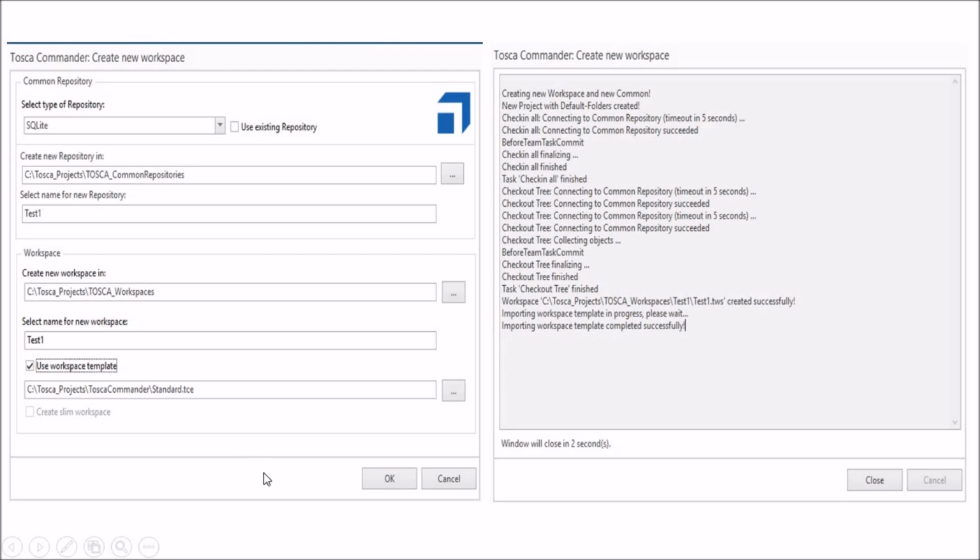And there is one more option available: create the slim workspace. If you are using an already created repository and you want to pull the automation suites and already created test cases to your local, then you can go for the slim workspace. This will pull the already created structure to your system.